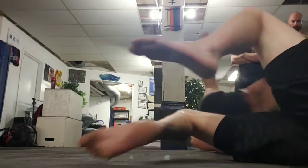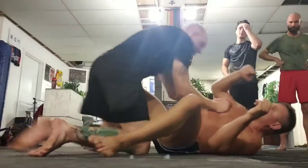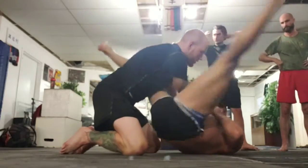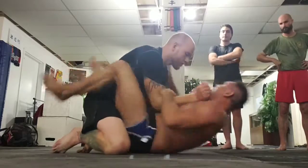So here's the first piece. Before we get into the actual arm bar and the left, right, okay? I'll talk about it real quick, but one more time. We're in this start position. Down, up, left, right. One more time.